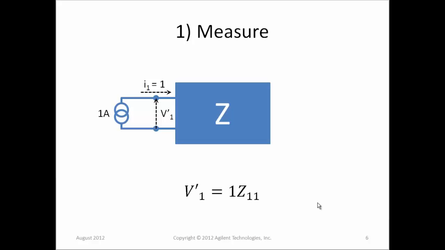So when thinking about network parameters, it's worthwhile thinking about two steps: the measurement and then the usage phase. When I'm measuring a network parameter like this very simple one-port Z component, I have some kind of known current source, say a 1 amp current source, so I know that the current going in is 1. I can measure the voltage across the port, and then using Ohm's law determine the Z parameter. So in that case it's pretty simple.